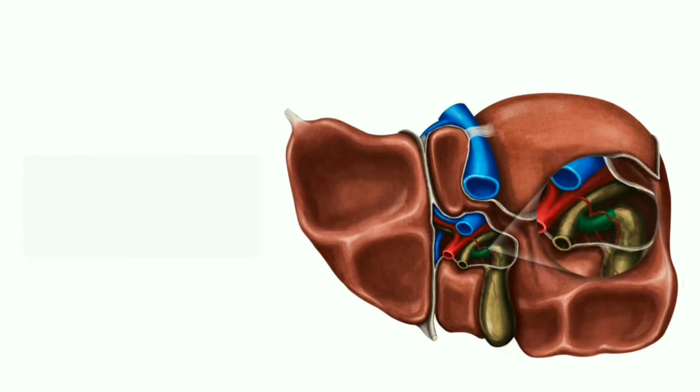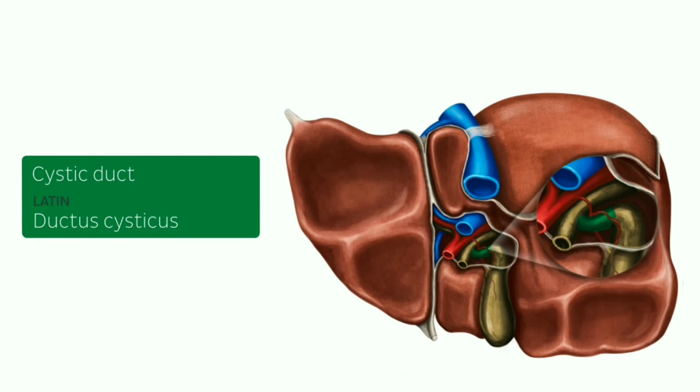Next, let's look at this small biliary vessel seen here, which drains bile from the gallbladder, and that is the cystic duct. The cystic duct is a short duct into which the gallbladder opens. It contains specialized valves known as spiral valves of Heister. These valves do not provide resistance for the flow of bile, and as a result, bile can flow bidirectionally, meaning it can flow in both directions and can be stored in the gallbladder between meals. The cystic duct joins with the common hepatic duct that we saw previously to form the common bile duct.